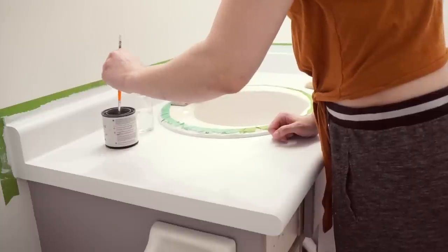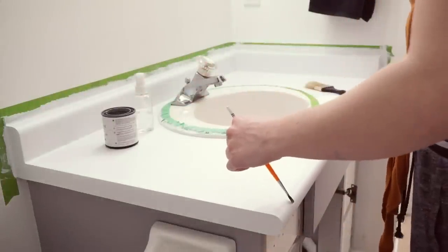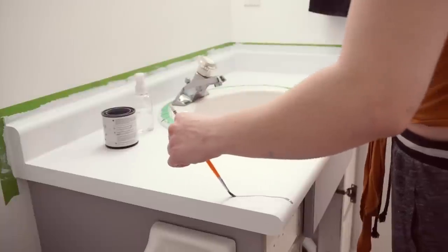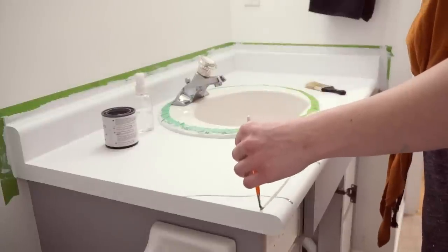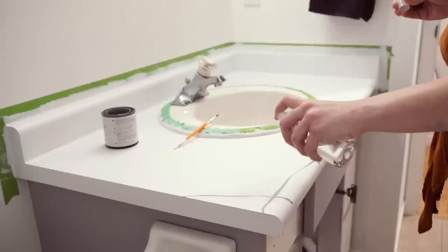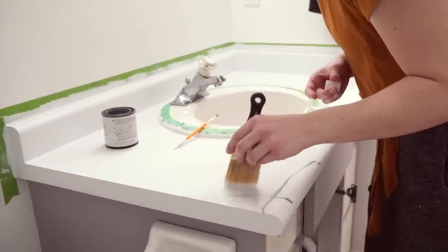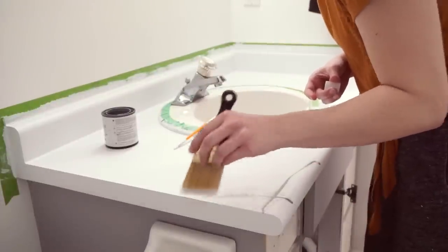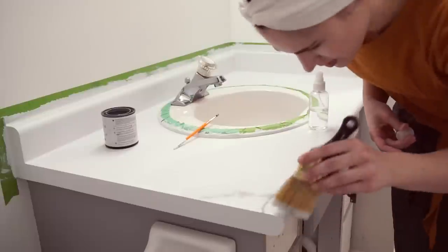But we're moving on to the marbling. So I wanted to make sure that I didn't speed up this part of the video, just so I could talk to you guys about exactly what I'm doing to achieve this marbling effect. So you first off go in with a small paintbrush and just do some lines wherever you want. You can be really creative with where you put the lines. And then you take the spray bottle with just some water and you spray the lines before they dry.